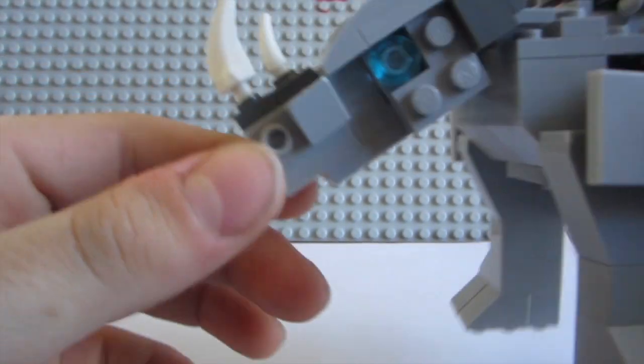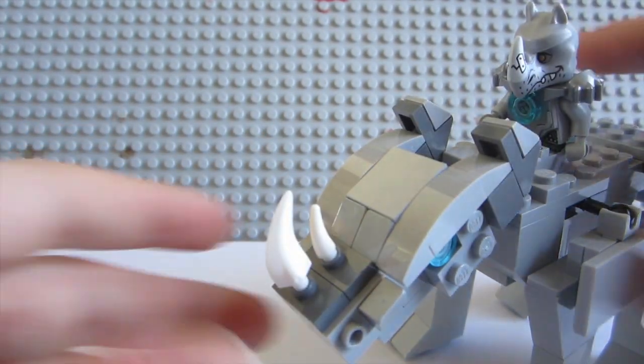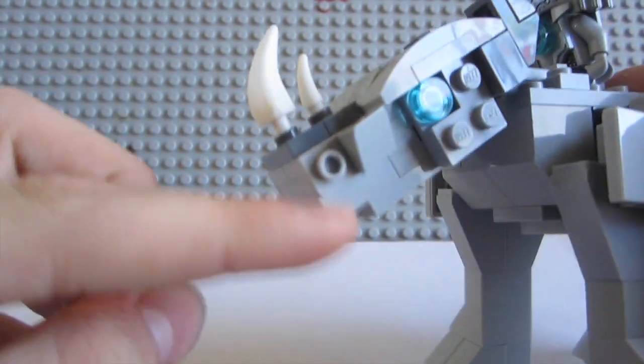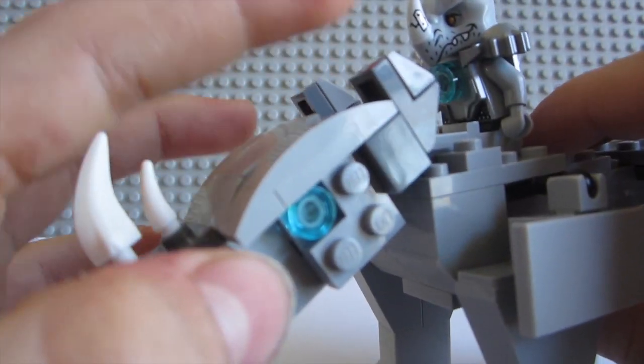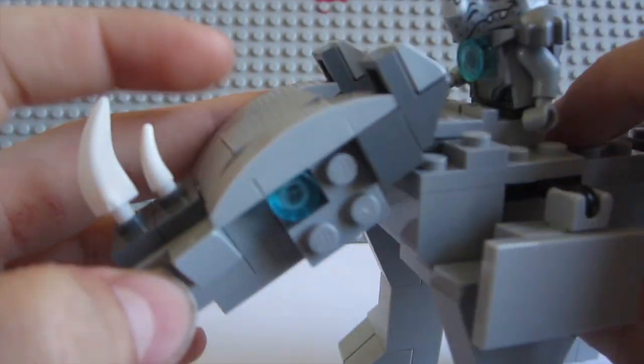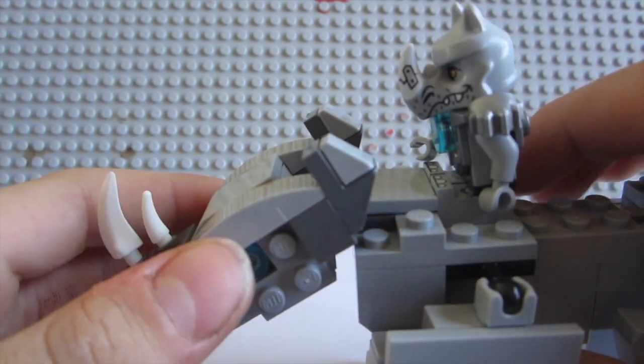So I will start at the front. This is my Rhino Head, completely custom, not from any other sets. The nostrils, the eyes, I just use Chi, the thing sticking up in the back, the ears. Two horns, one smaller than the other.